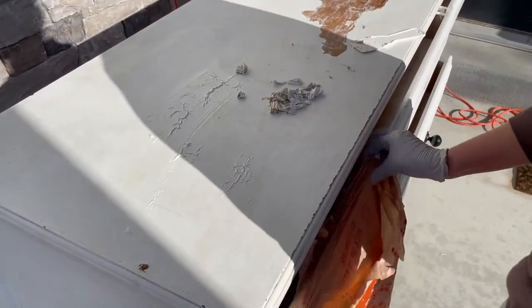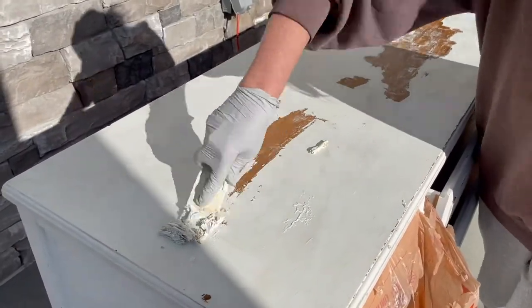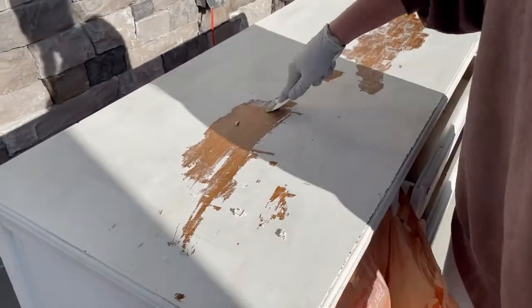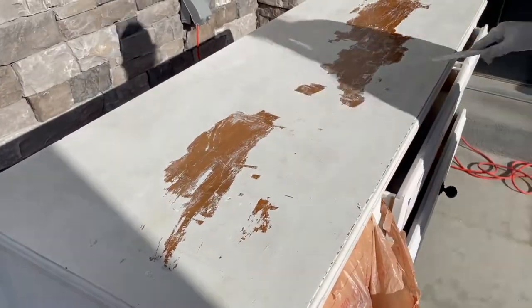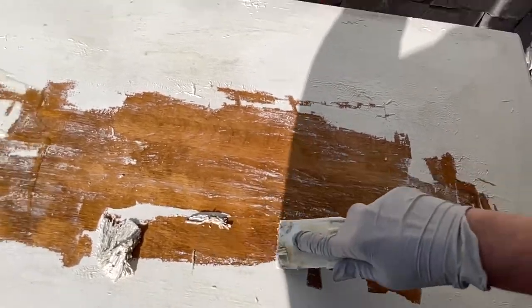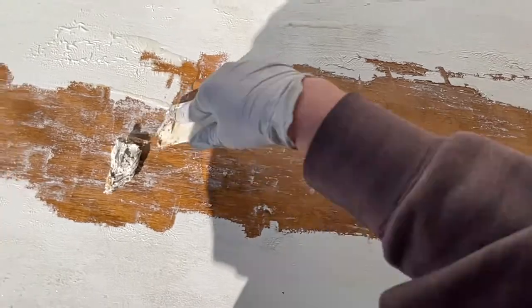I had to do a second layer of the stripper because I didn't apply very much the first time. I wasn't sure what I would see underneath. So I did a second layer of the stripper, and there's just something so satisfying about removing this paint and seeing this beautiful wood underneath.